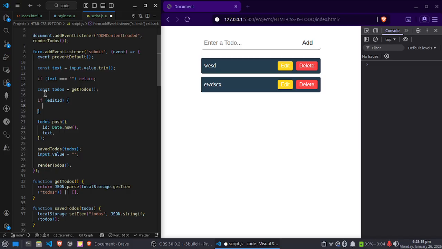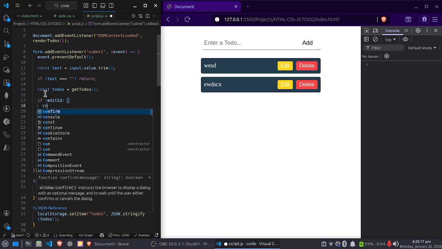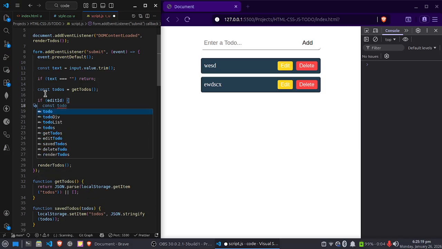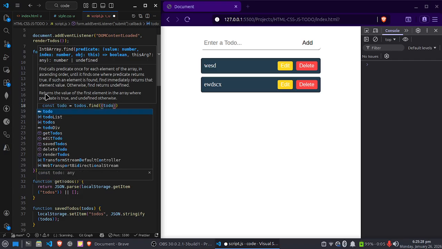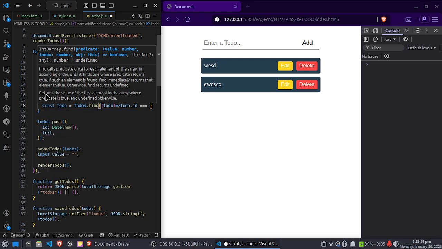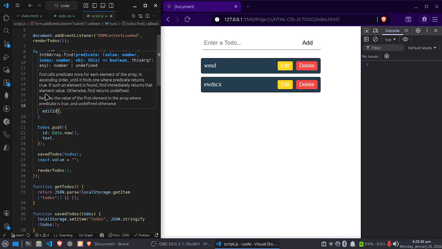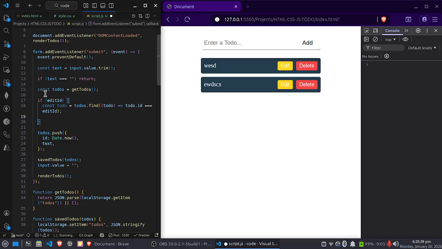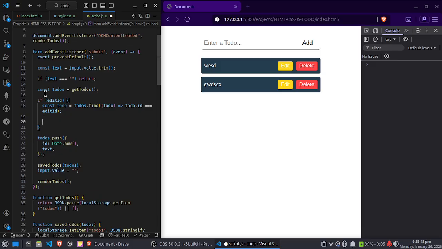So if edit id has a value, we just const to do equal to todos dot find for the to do by to do dot id with the edit id, means I get the to do that has the similar id, because every id is unique.